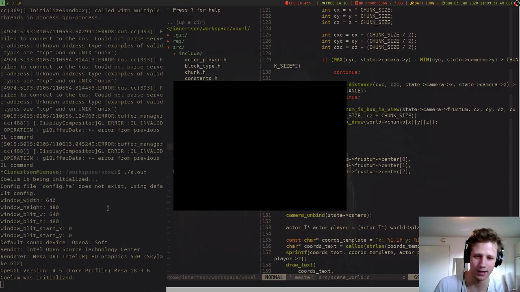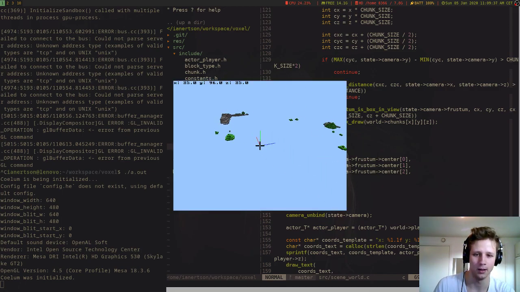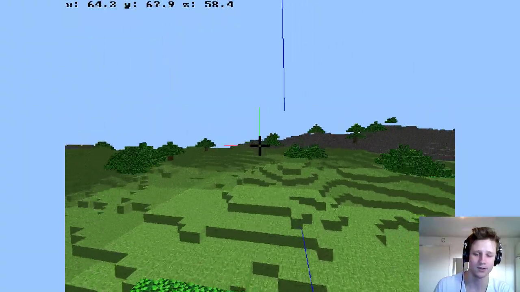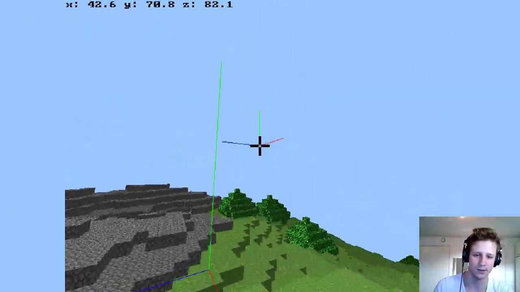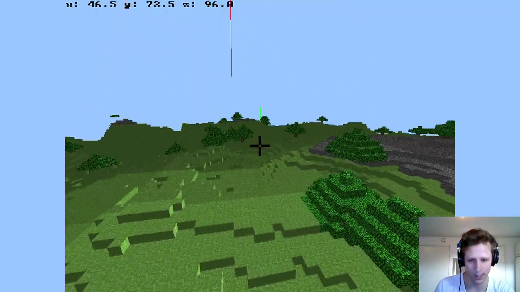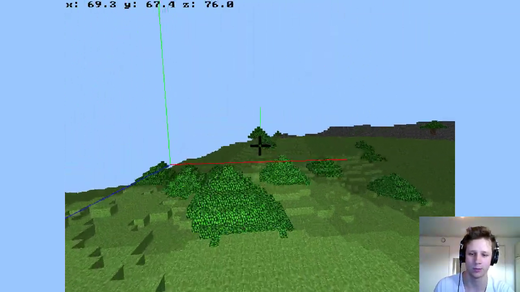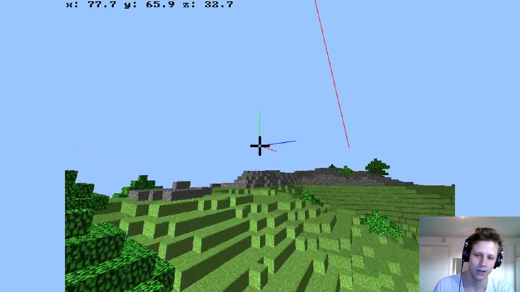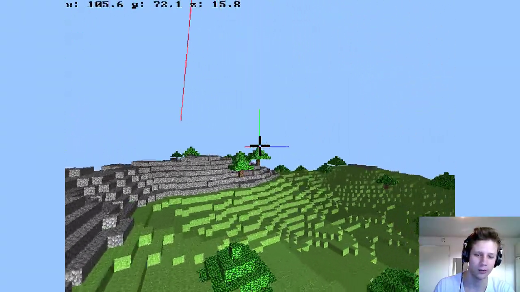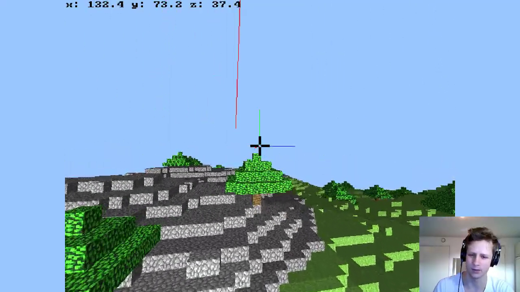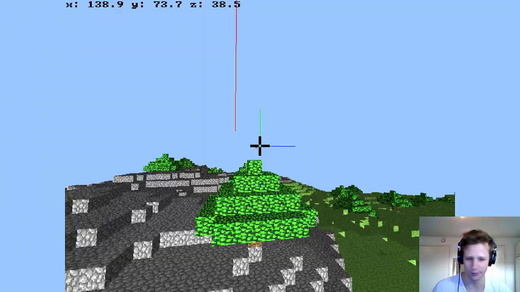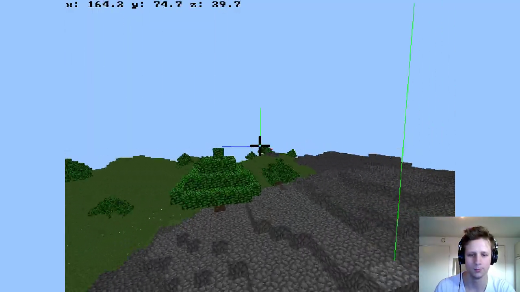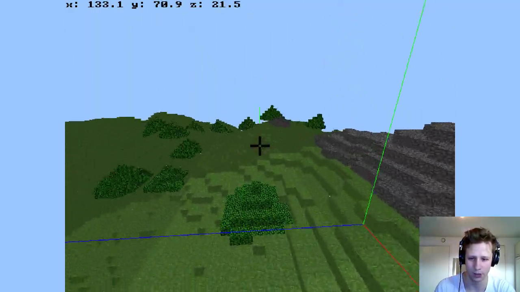So that's actually my plan for this, but for starters, I just wanted to implement terrain generation just for fun. There's no collision detection yet, so you can just fly around. I did implement collision checking, and it worked pretty good, but I had some problems with it, like if you walked into a block that was right at the end of a chunk, then it sort of glitched out. So I just removed the collision checking for now, and I'm planning on making it correct someday. So there's no collision checking at the moment, unfortunately, but I will.